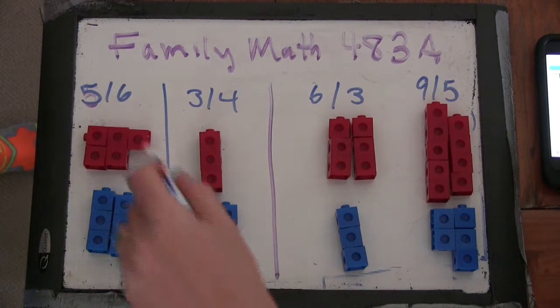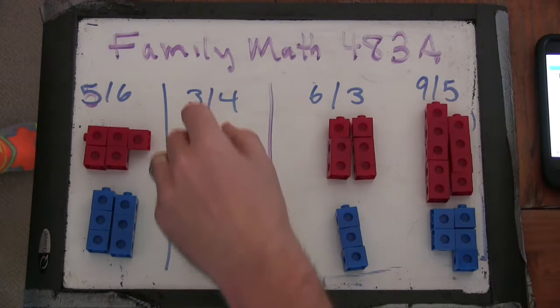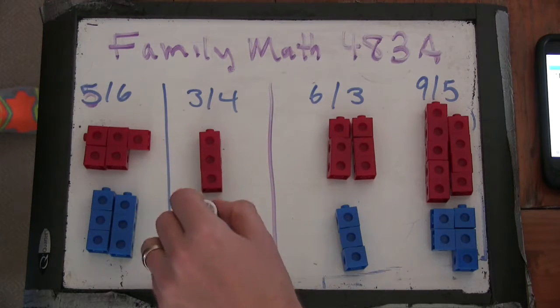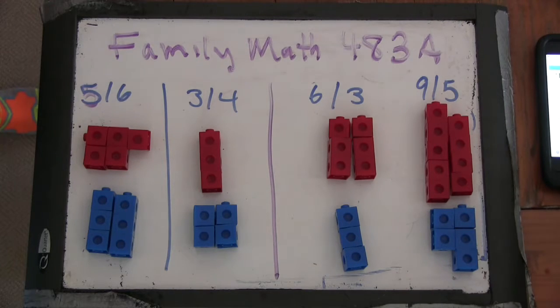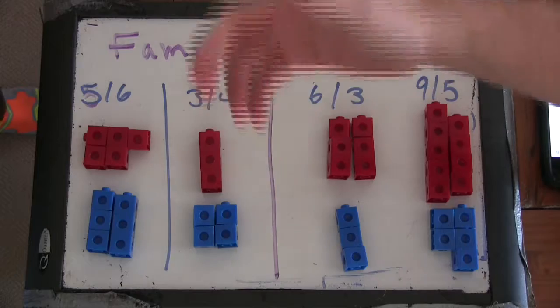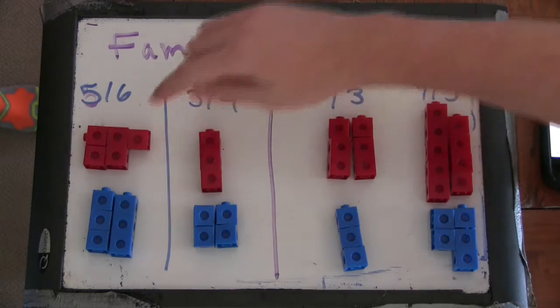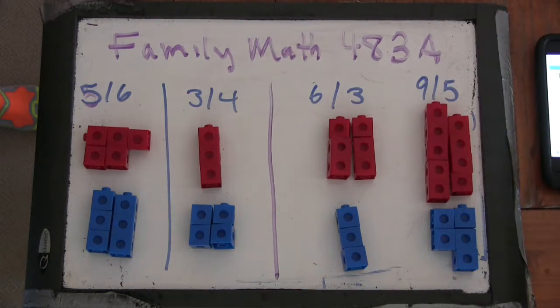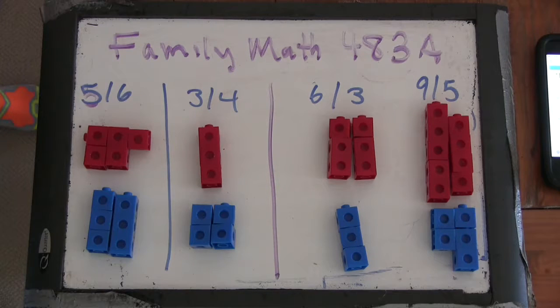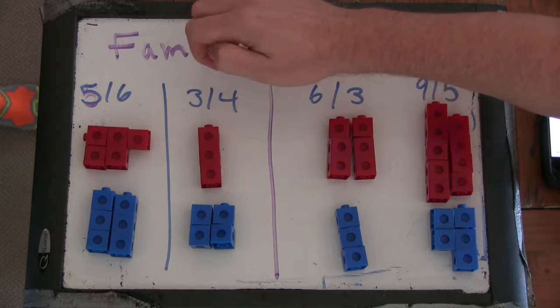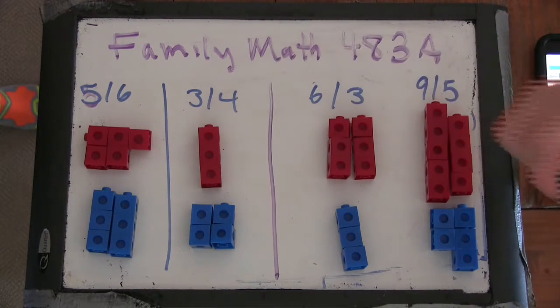Okay. So pretend this is a hat, and this is a hat. This hat has 5 red and 6 blues in it. And this hat has 3 reds and 4 blues in it. So you're given the choice. You know what's in the hats, but it's all mixed up randomly. You want to choose the hat where you're more likely to pick a red snap cube out if you draw randomly. So I want you to reach into one of these hats blindly and pick out a cube, and you get to decide which one you're going to pick. Do you want to draw out of this hat, or this hat?